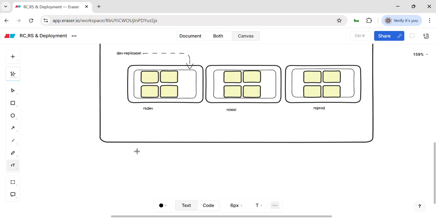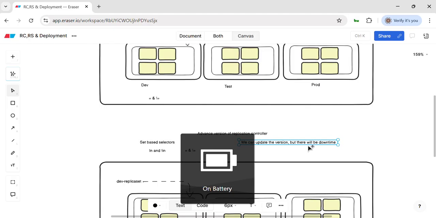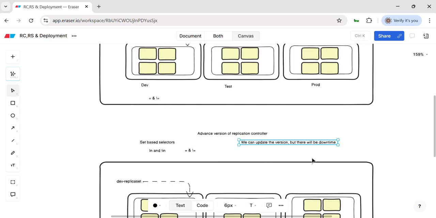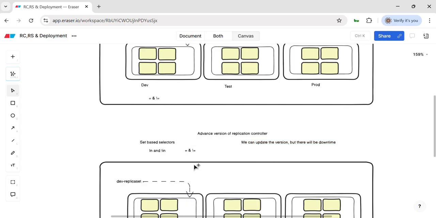The benefit here is we can update the version, but there will be downtime. To avoid the downtime, we need to look at deployments. In the next video, let's understand deployments as well. Thank you.